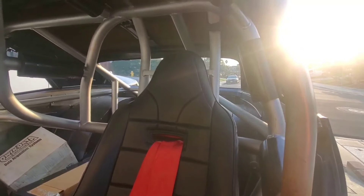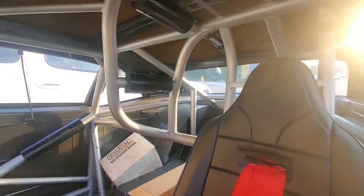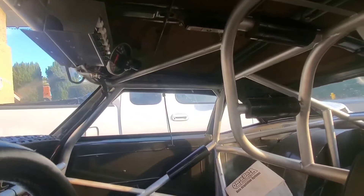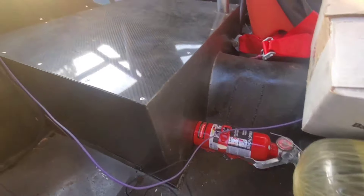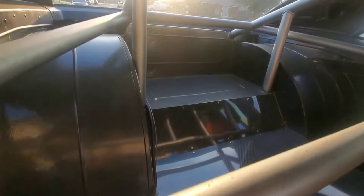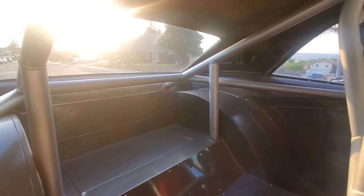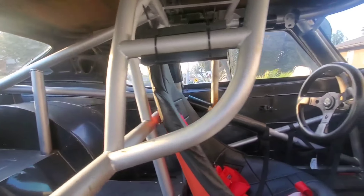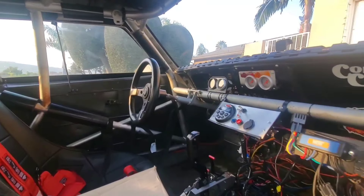The rest of the roll cage is mild steel. It does have a funny car hoop. The previous owner wanted to go 7.50s in it, but it's certified to 8.50s. It's missing a few bars at the bottom to go 7.50s, but it's very well built. The back of the car has big wheel tubs — fits 32-inch tall, 15-inch wide tires when it goes to big tire. The rest of the cage is very nicely done, with padding added along the way.